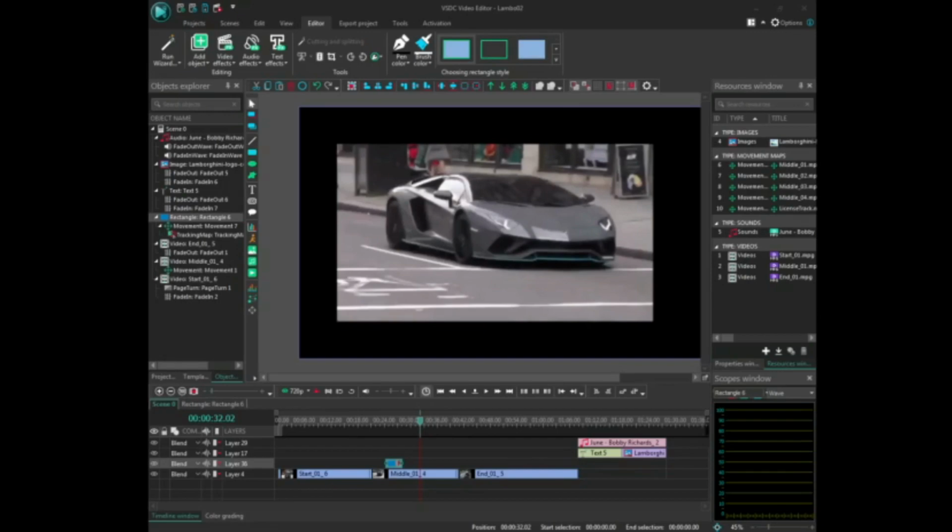Excellent, so that was a short tutorial on motion tracking in VSDC. As mentioned before, even though VSDC allows us to add a movement map and it allows us to preview, it won't actually allow us to export that map if we're using the free version of VSDC, as I am. In order for you to do that, then you're going to have to upgrade to the pro version, which to be honest is not really that expensive. I think last time I checked it was around about the $19.99, which probably works out to about 14 or 15 pounds. So it's good value for money.